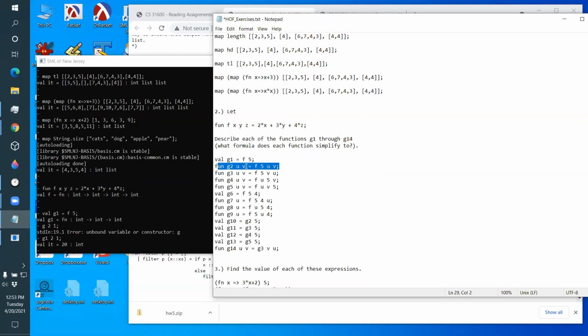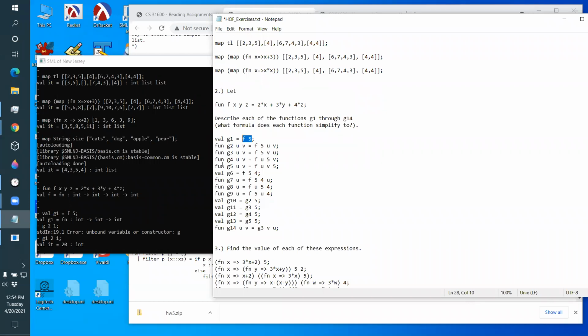I want to specialize f to the version that's got 5 in the first variable, and then there's going to be 2 more variables. So here I say function g2 takes 2 parameters. I take those 2 parameters and plug them into f after f's been given 5. That's exactly what this one does. But this one just does it with less code, in a more compact way, saying that g1 is the result of giving f just 5. If you give f just 5, well, g1's a function of the y and the z.